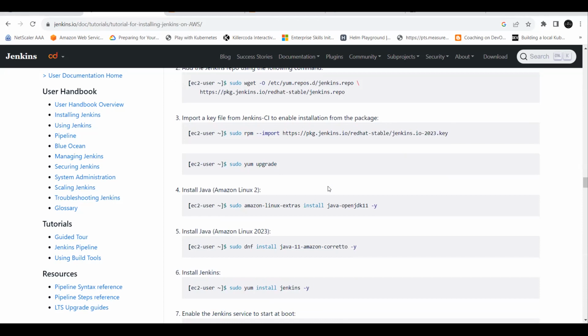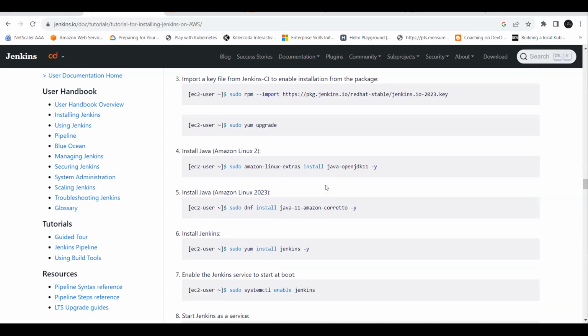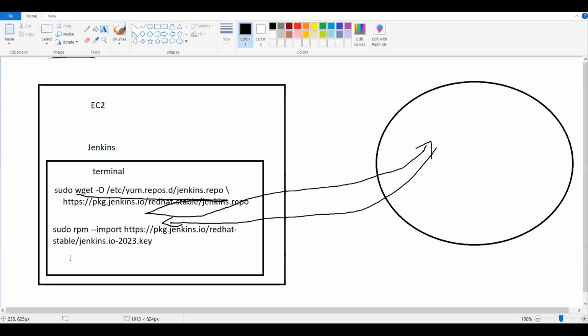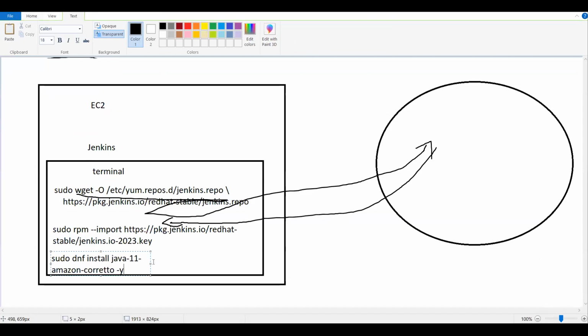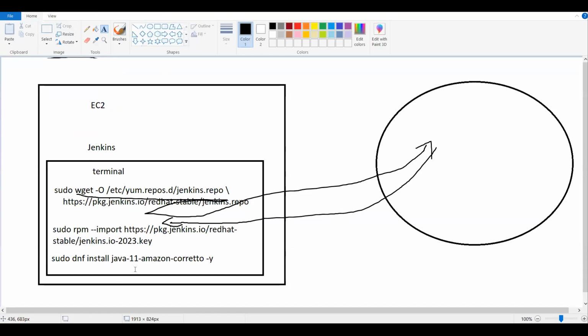As a prerequisite to install Jenkins, we need Java because Jenkins is built with Java. So the next step is downloading and installing Java directly. This is the command. Again, we are in the terminal. This is the command for installing Java because this is a prerequisite. That's why we are installing Java first. Okay, got it.